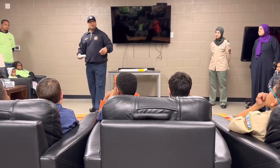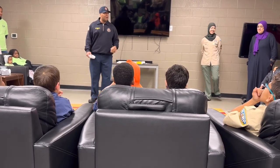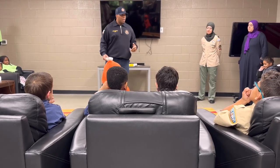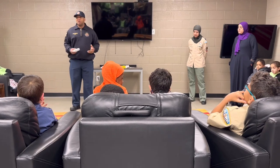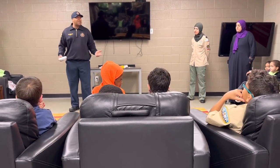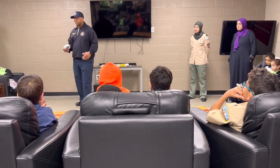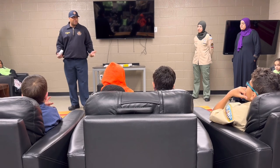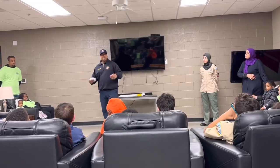Parents, don't go home, open the window, and put the screen down and say, fire department told us to do that. All right, don't do that. So then we're going to have another conversation with our parents, right? We talk about windows, too. Your window is an exit, so we don't want anything blocking your window. A bed should not be in front of your window. It's an exit for you guys, and guess what it is for us? It's an entrance. So we gotta come through that window. Open that window.